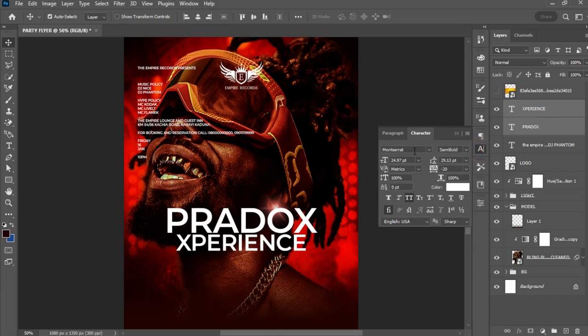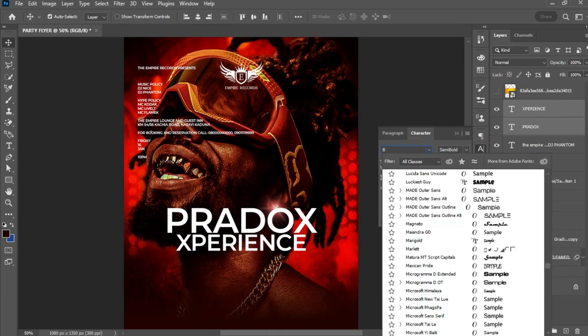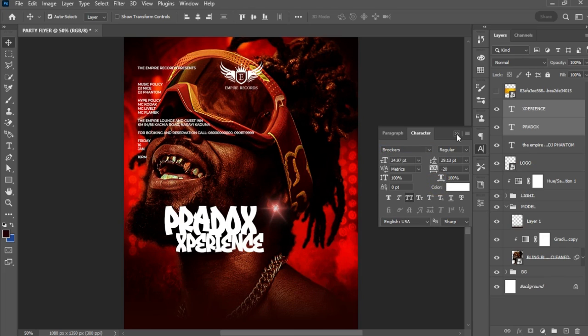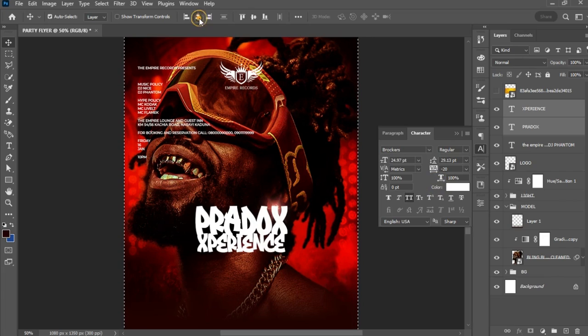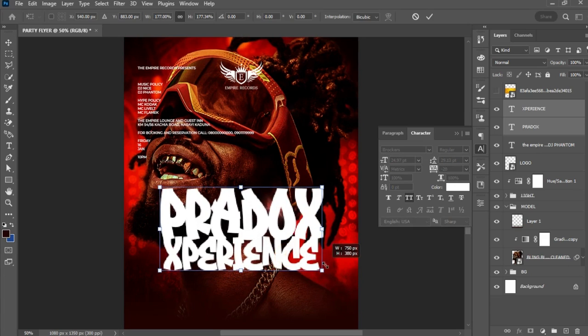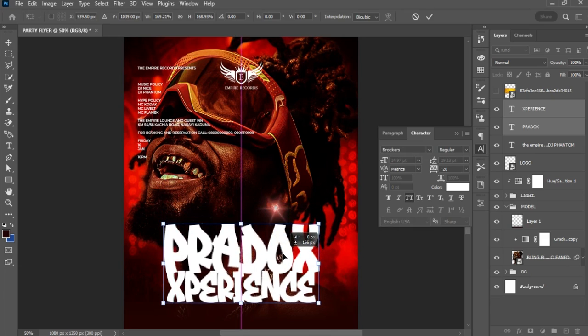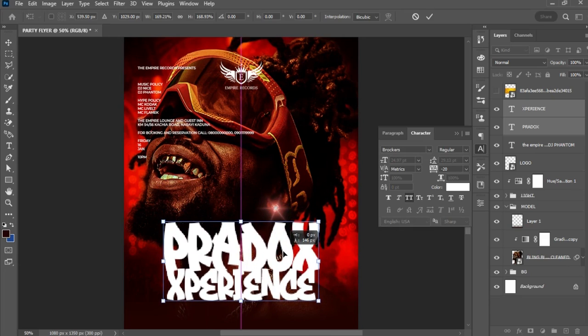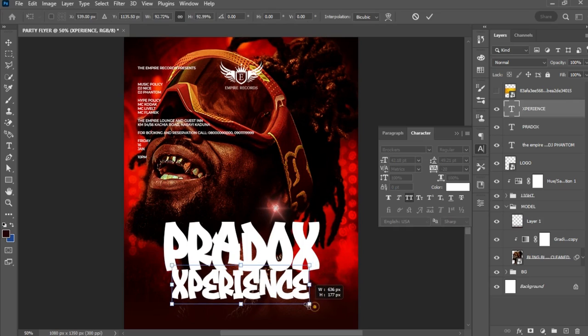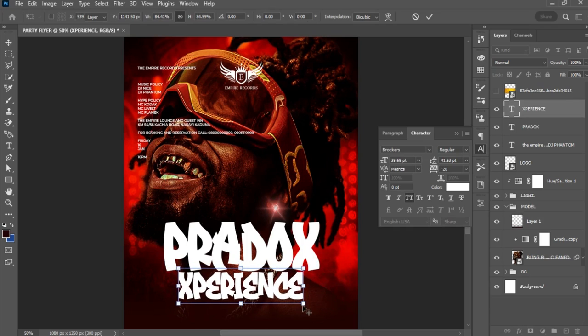So the next thing I would like to do is to select both layers and change the font to a new typeface, not Montserrat for this. So I'll change it to Broker Regular, which is the name of the font I'll be using for this. So hit Ctrl A, pick the move tool and align this horizontally. Ctrl D, Ctrl T, scale up this like this and adjust its position to somewhere like this as well. Check. Okay, so I'll come over here and select this layer and scale it down like this, adjust its position, and we are good to go for this.